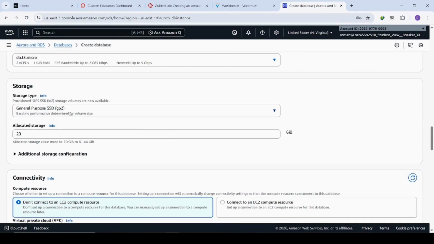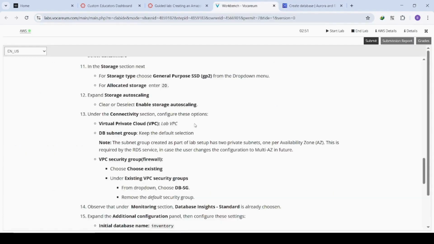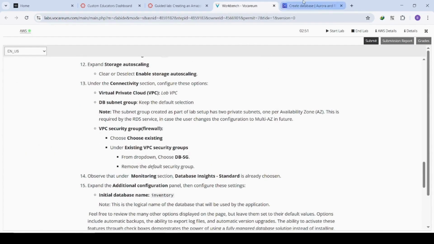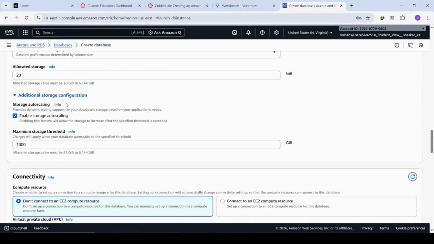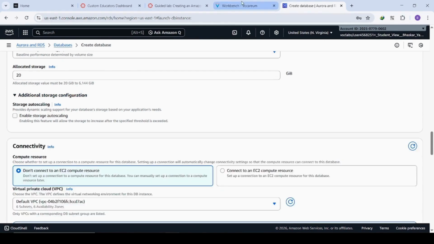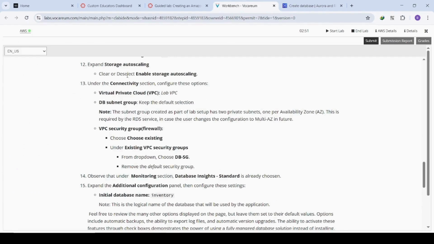GP2 is already selected, 20 GB is already selected, fine. Now we have to expand the auto scaling section and uncheck the checkbox of enable storage auto scaling. So we have cleared and deselected the auto scaling.